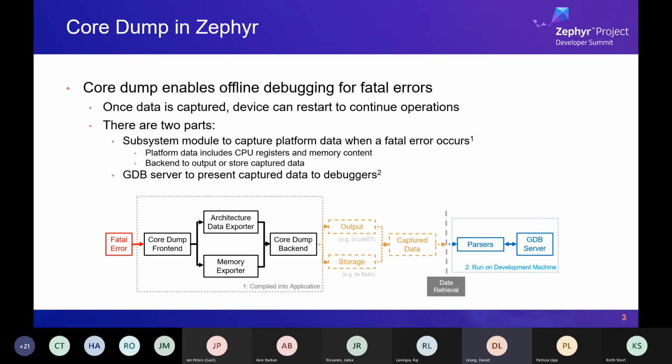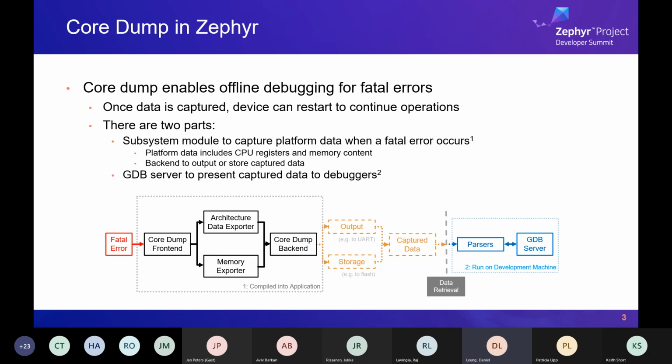The front end itself will go through the architecture layer first, because the architecture dumps or outputs the register values, for example the instruction pointer and stack pointer, everything that is needed by the debugger to figure out the stack frames, so you can start looking at what's going on there.